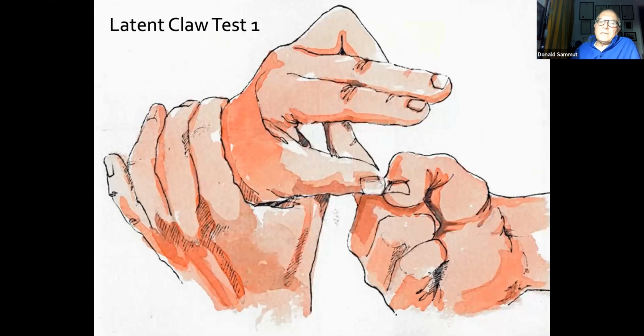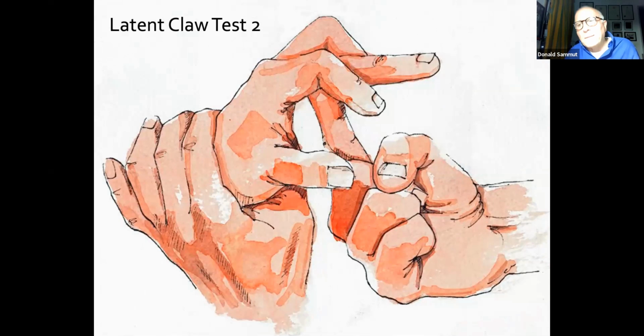Here is the latent claw test. This is a person with an ulnar claw paralysis, ulnar paralysis, being asked to assume the intrinsic plus position, and then the finger is challenged. The person is able to do this. Remember, all of the interossei are paralyzed and the ulnar lumbricals are paralyzed. The only reason these two fingers are not in a claw posture is because the lumbricals are preventing it. But if you challenge them, this is what happens. They collapse. So you will see that they're not able to maintain that position, and sooner or later they will fail.